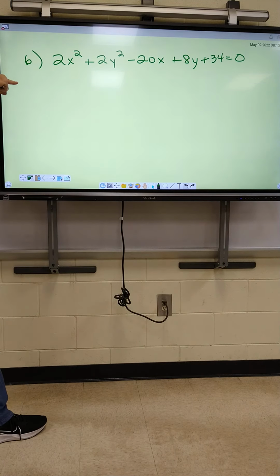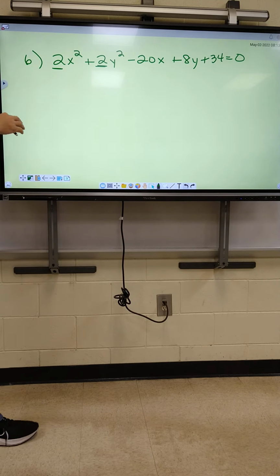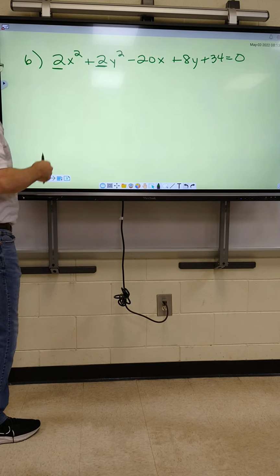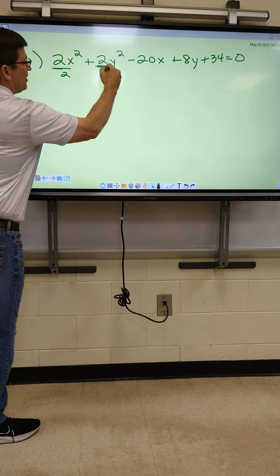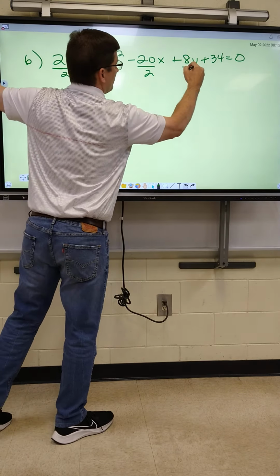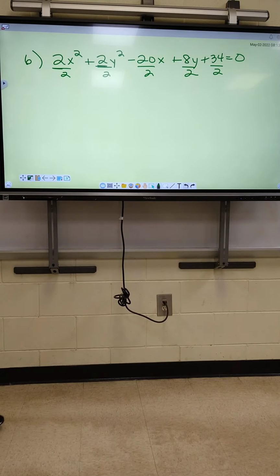I've never given y'all one like this when you had a number in front of x squared and y squared. Everything we always had, Riley, was x squared plus y squared. So if you have a number in front, we've got to divide everything by 2 on this problem, right from the very start. All right, now when you rewrite it, let's go ahead and group it together.